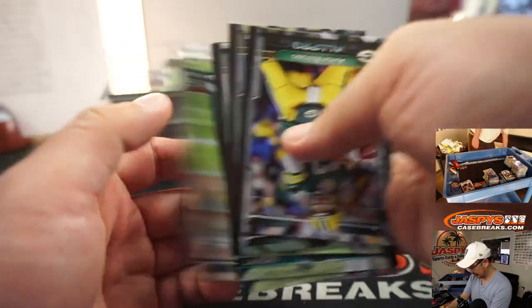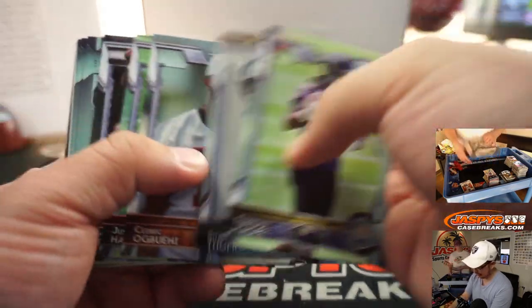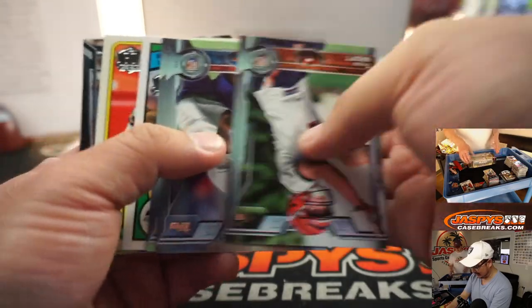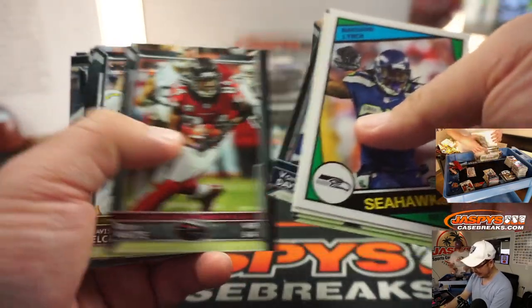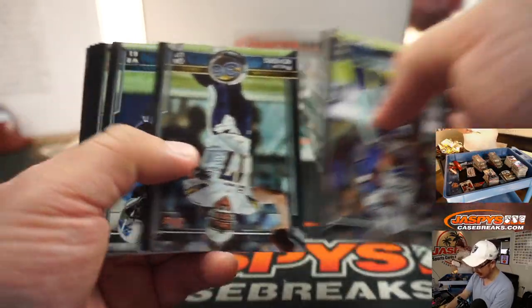Go ahead. Although Raiders should take defense. I mean, they need a receiver too. I don't know, Raiders need everything. Raiders need a lot of work. Sure they do. Who else is going to catch the ball? Darren Waller and Tyrell Williams? And Hunter Renfrow? I mean, those are like solid second tier guys.